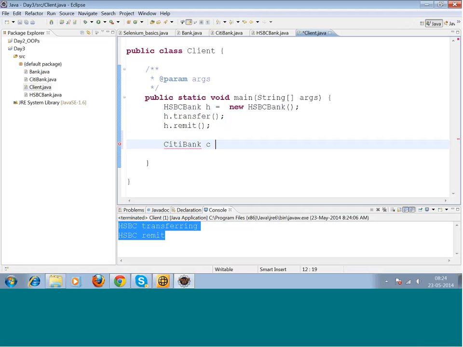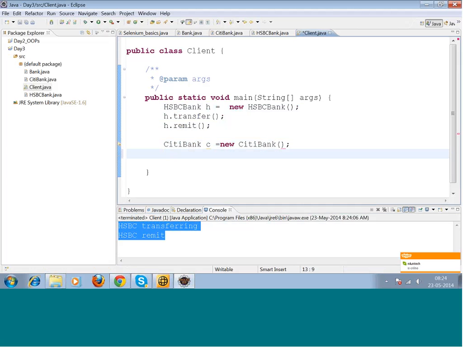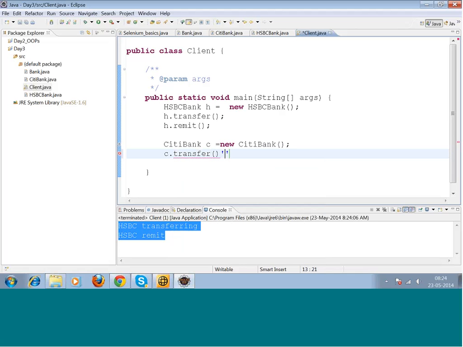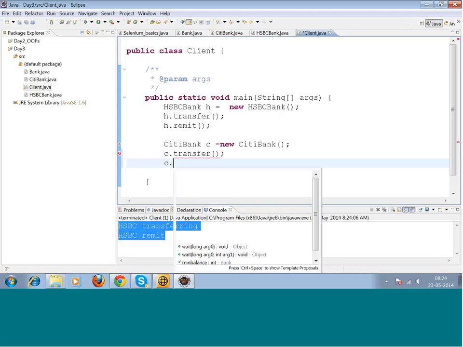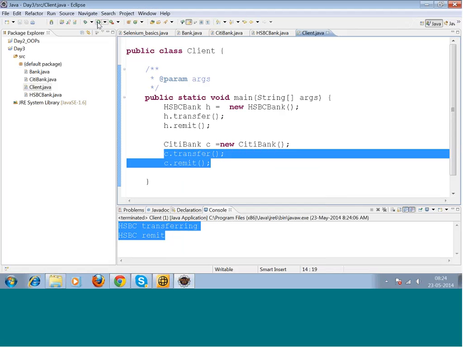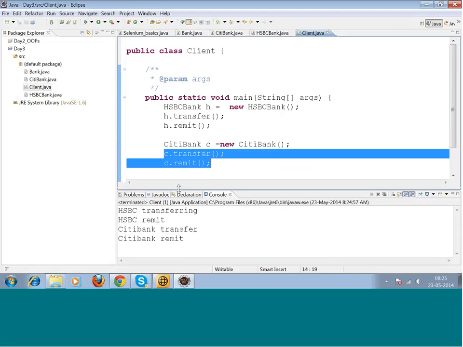Citibank C equals to new Citibank. Right. You can write over here C dot transfer, C dot remit. The function names will be the same. Okay. When you run this, it prints this output.